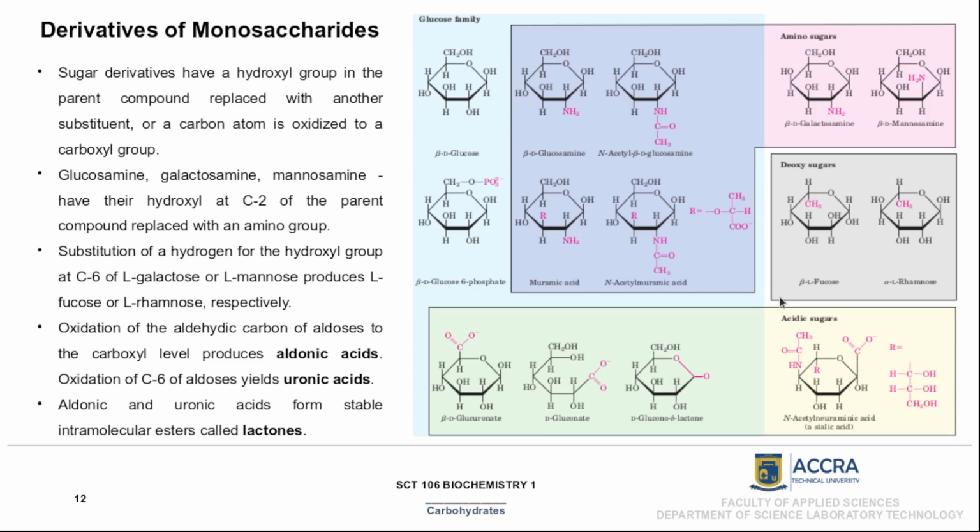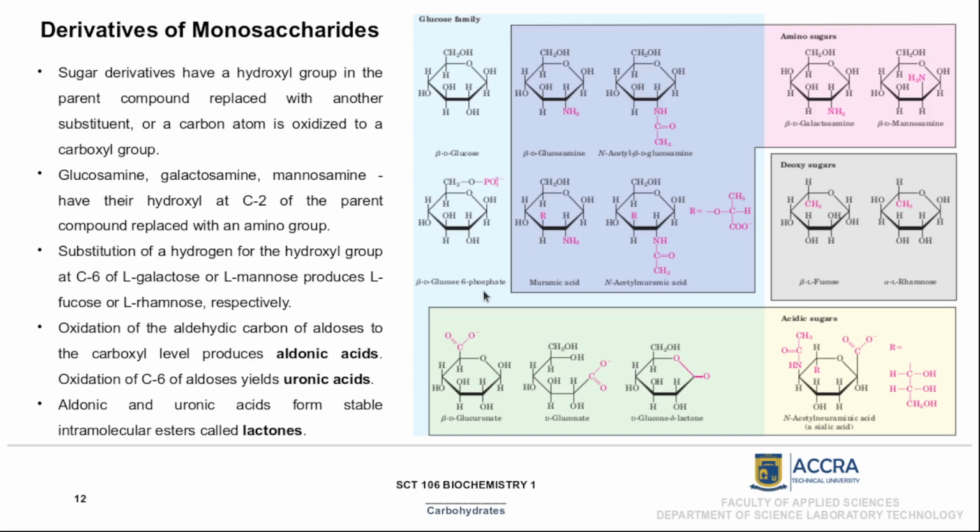You see similar substitutions in derivatives such as fucose and rhamnose, where you have the CH3, which is carbon number 6 here. If you look at the parent molecule where you have CH2OH, you now have the hydroxyl group on carbon number 6 being replaced, being substituted by hydrogen. So you have this CH2OH reduced to CH3. Then of course you also have the phosphate.